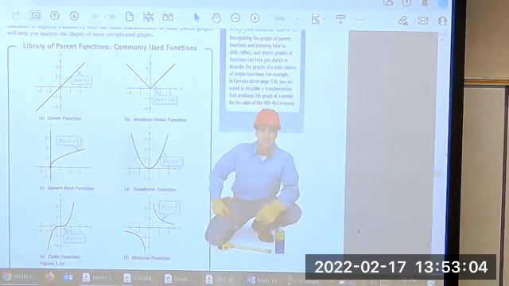We're going to take those 6 parent functions, and we are going to move them left and right, shift them up and down. We're going to smush them. We're going to stretch them. We're going to do all sorts of transformations with them. We're going to reflect them across the y-axis. We're going to reflect them across the x-axis. All by changing the signs, and either adding or subtracting stuff.